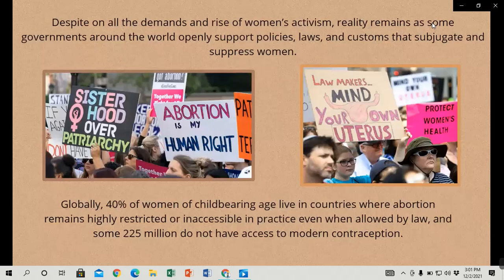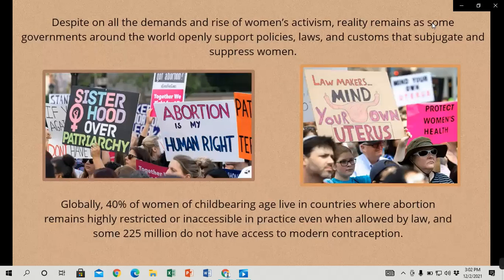Even women here in the country do not believe that it is their right because, diba, religion talking, they are influenced by their beliefs that it is not right for a woman to abort a child, and not right for a woman to use contraceptives. However, as time progresses, we also have to progress with our ideas and thoughts in society on how we view people and how we view women.